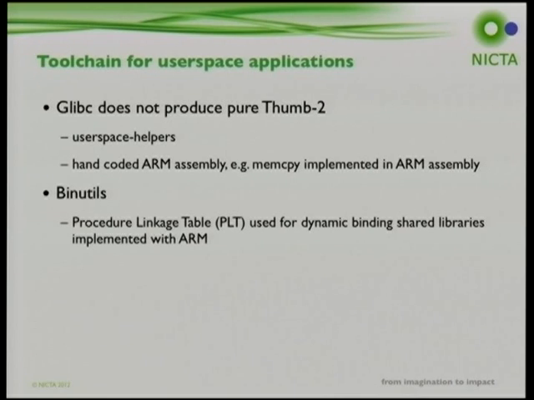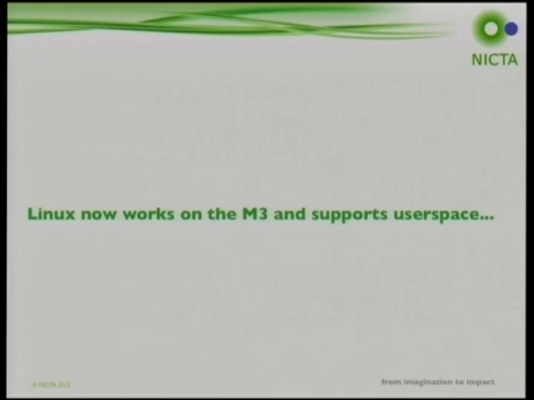Also binutils. Binutils uses a procedure linkage table. It builds this into a binary when it's trying to use shared libraries. This allows dynamic linking. This is all done in ARM assembly and is fairly complicated. We didn't have time to redo this, and it's easy enough to compile things as static, so for now we're just stuck with static binaries. So now we had standard Linux running on the M3s. It was fairly painful, but it worked, and we had user space applications that ran on it fine. This is still running alongside an A9, but that wasn't our main goal anyway.